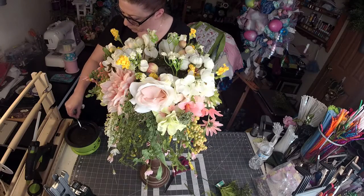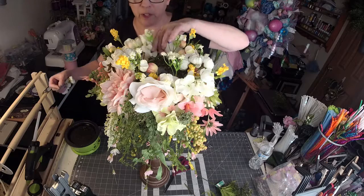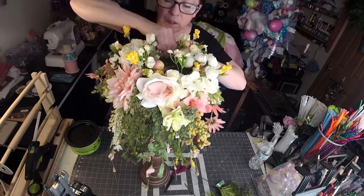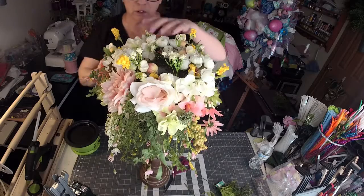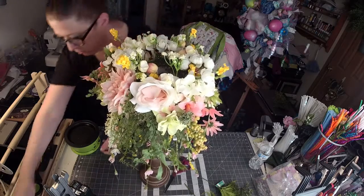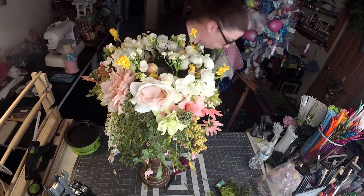Okay, put a little bit of glue. I don't need a whole lot, just something to hold it on the inside. This right here. Yes. I'm gonna put some greenery right there too, so. Come on. There.